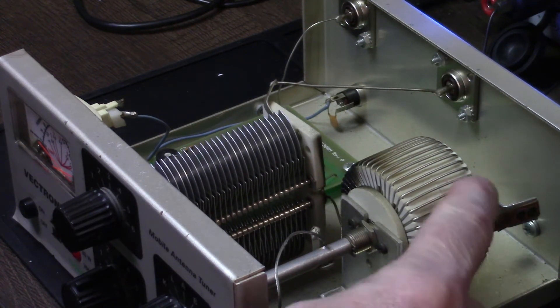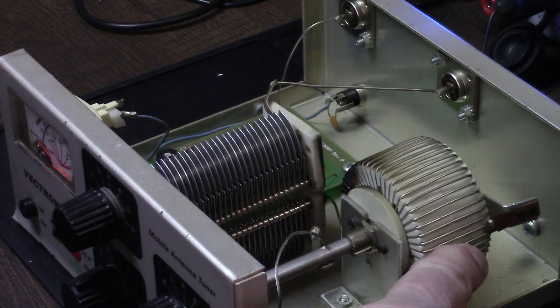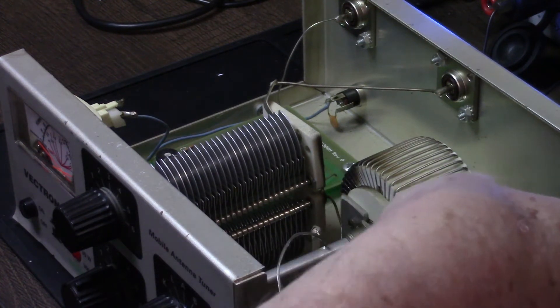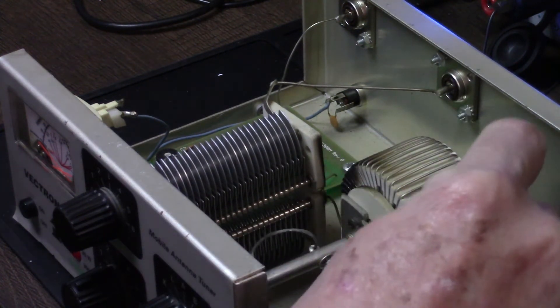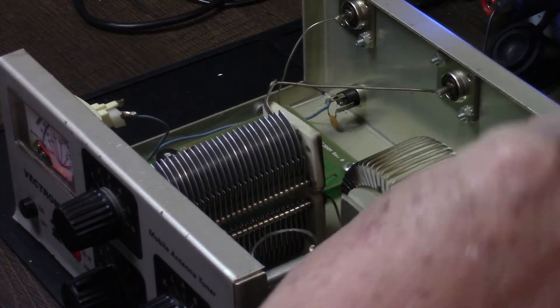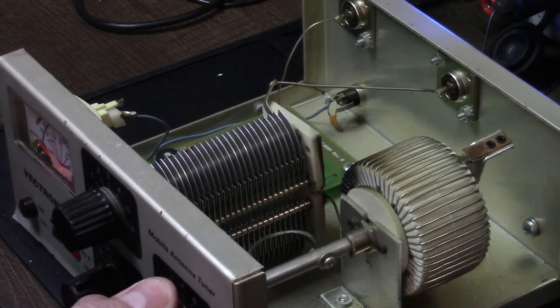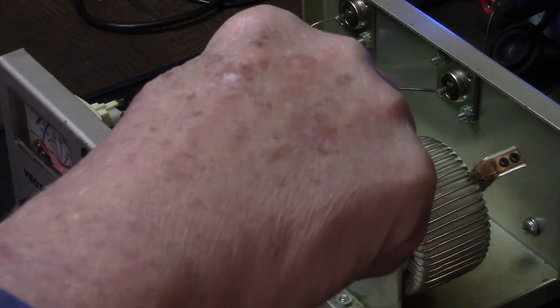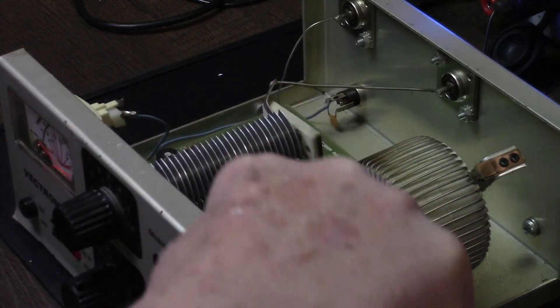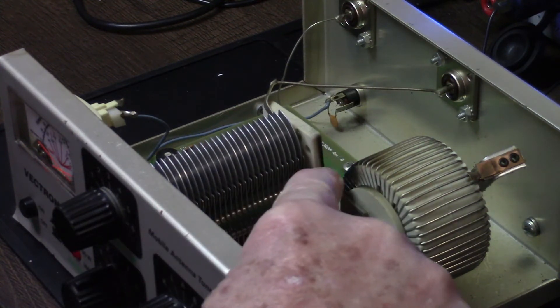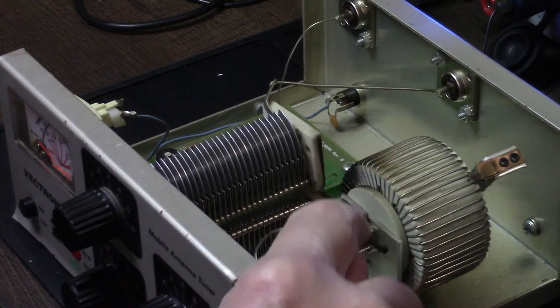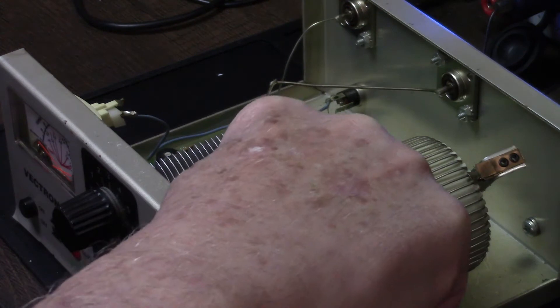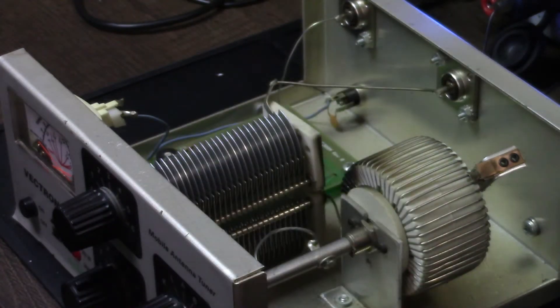What had happened is there's a little copper connector here that makes contact with each part of the coil, that had gotten loose. Also there's two little set screws there, and so that's why it would get in a bind sometimes. You can see right here this is the burn mark here on the inductor. It's even much worse down out of the view of the camera there.